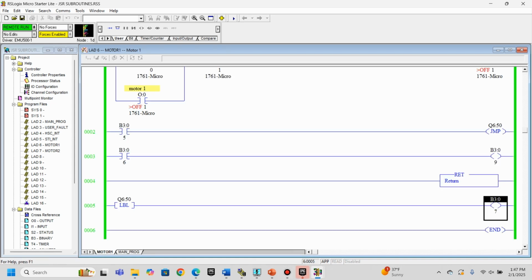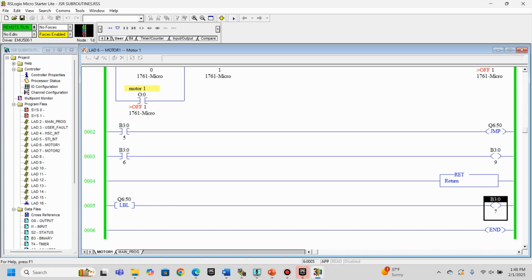Okay, I want to cover the jump instruction, the jump on the label, really quick. And this is not really a real world example, but it's just a made up one just to try to show the use of it. I've got a rung here, rung number 2. This isn't our motor program, but that's kind of irrelevant for this example. But I have a jump instruction, and the Q6 means that we're in ladder 6, and then the colon, and then the 50.